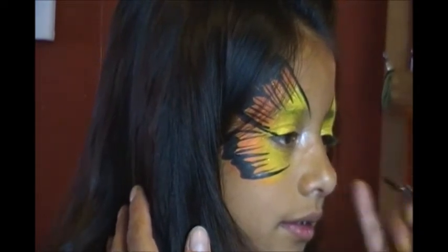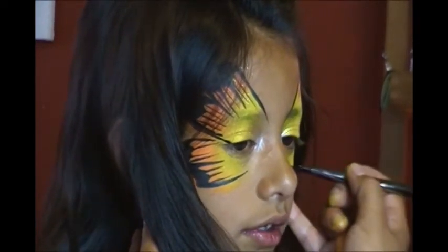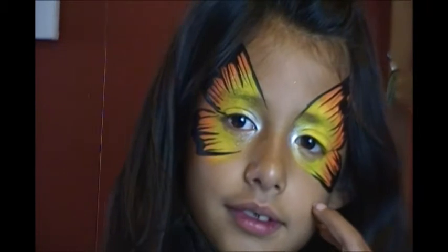And this is such a quick little thing to add a lot of detail, a lot of wow factor. I almost got it in red. Let me drag this one a little bit further up too. Okay. So there we go, we got the basis of our butterfly.